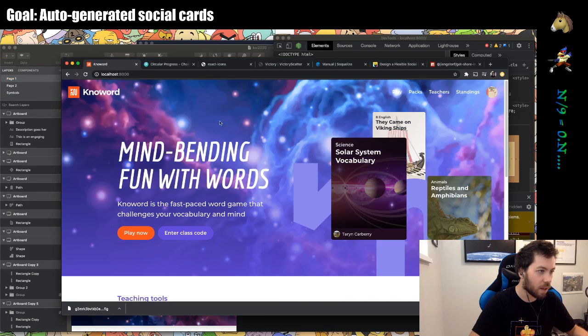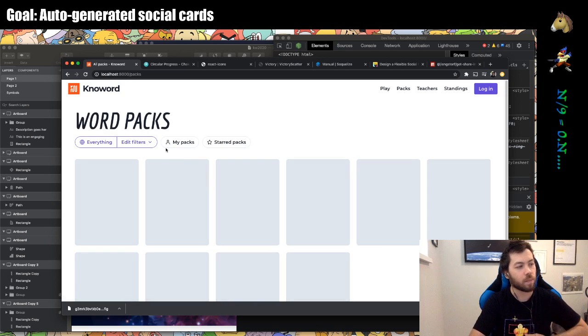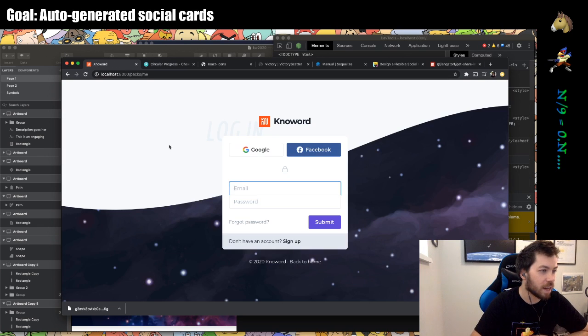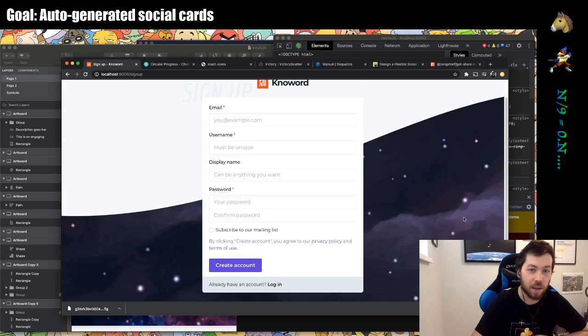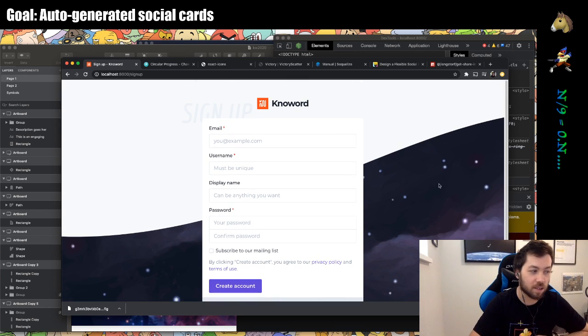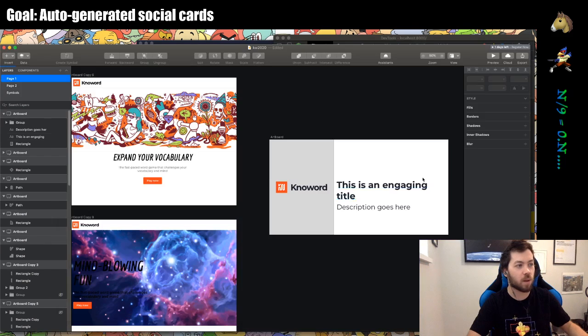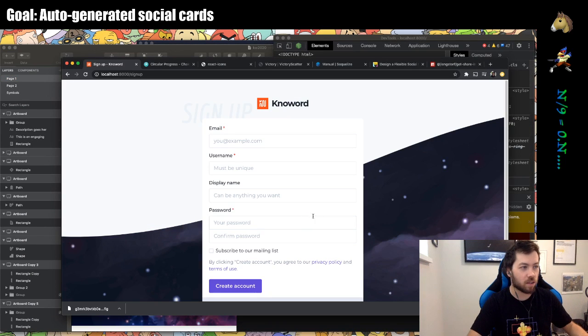So the other thing that I want to add to this is, let me see. Oh, where am I? So there's this design element that I've got in the login pages, login and sign up and whatnot, where it's a wave with the space background behind it. And I really, really like this. So I want to add that to my social card in some way.